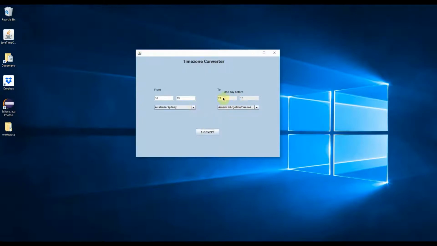Okay, one day before works. Let's try same day and one day ahead. Let's try to type letters here. I can't. Let's try to type more than 2 numbers. The only problem that our program currently has is that we can type a number bigger than 24, like 55.